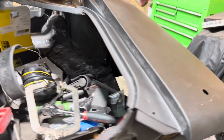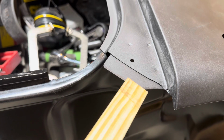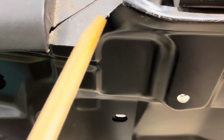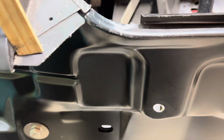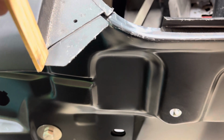Then the other issue, this here, that's how it's supposed to be, I believe. Then look at this one. It has extra metal, so I gotta draw a straight line from here over and cut it. Everything else is the same. I measured it. So I gotta go from here to here and cut it.